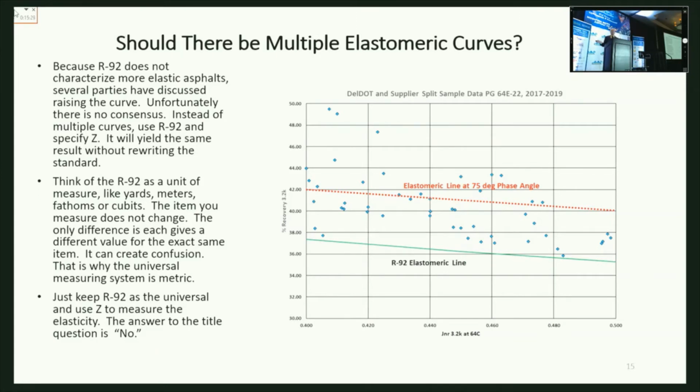So should we have multiple elastomeric curves? Some people have said, yes, well, I need a stiffer asphalt, so the curve should be drawn up here, and some say, well, you need a curve here. And then you have a proliferation of curves. In the Northeast, you're dealing with 12 states, from Maine to Maryland, which is a quarter of our states, an area not much different than the size of California. And it drives suppliers and refineries nuts when you have multiple specifications. Well, I want it to this curve, I want it to that curve.